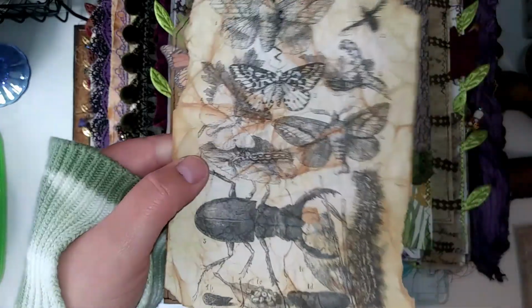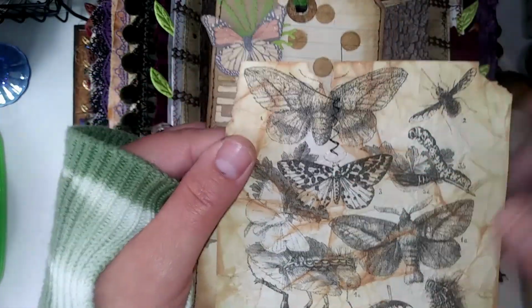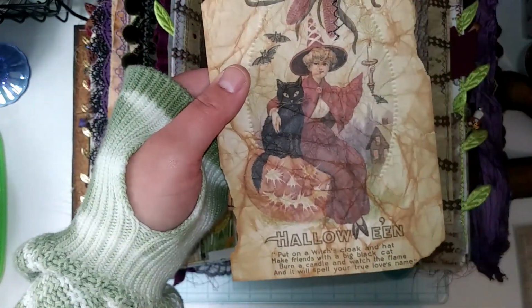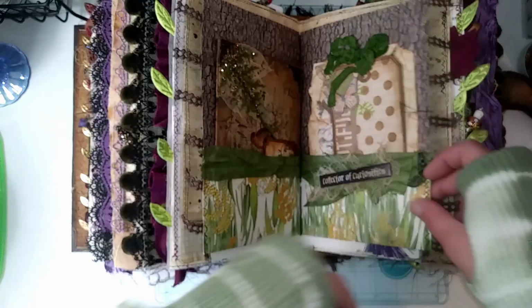And then another dictionary printout. This one's just got all kinds of stuff. I've even sewn up the large tear there. Oh, this is from the Art C Ephemera pack, actually. And it says Halloween, but I liked the little witch with her cute little kitty cat, so I just left it. Okay, another little pin here.